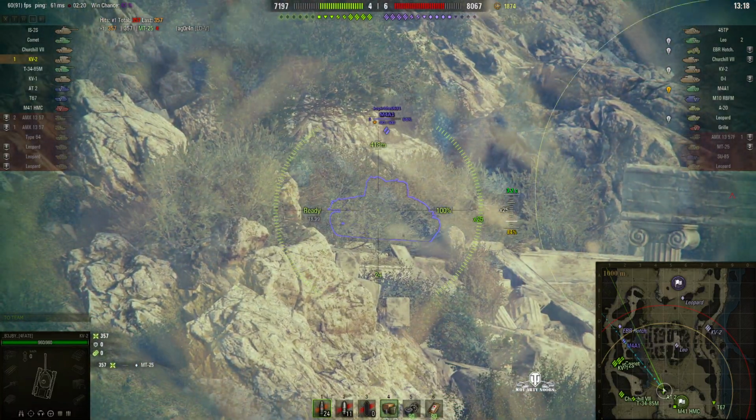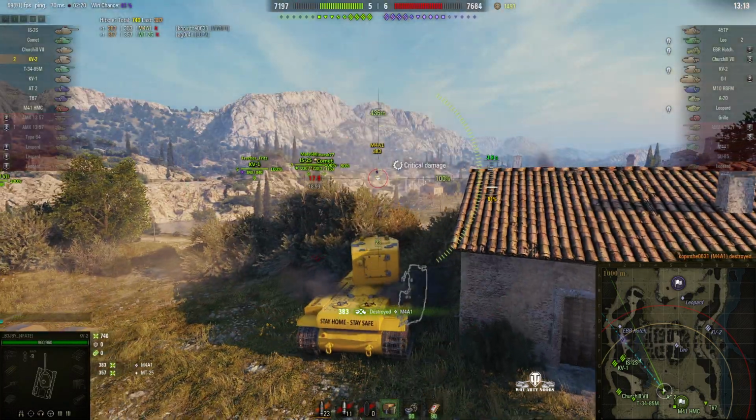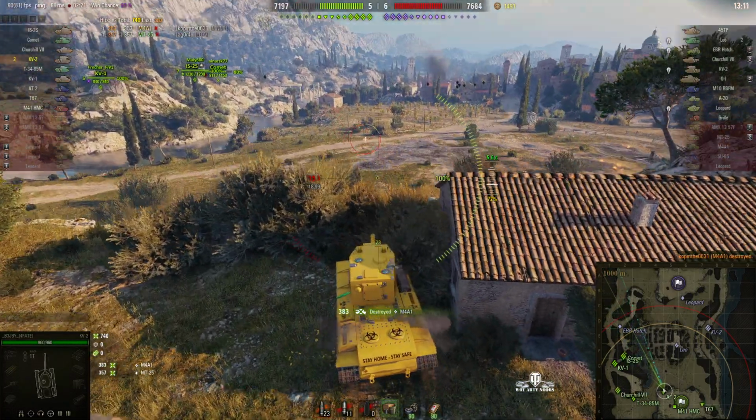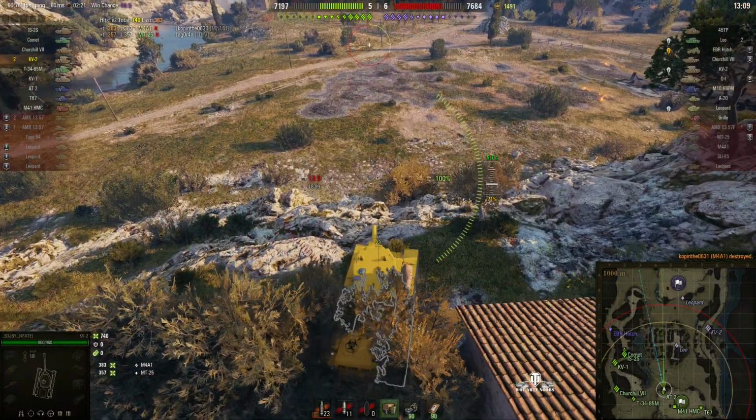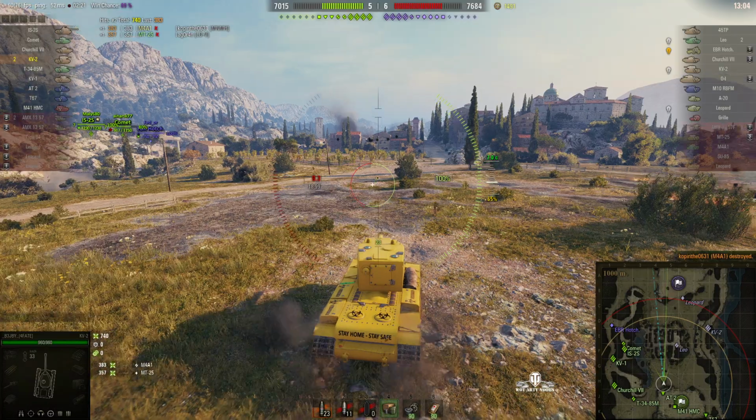Over there we've got an M4A1. The turret on the KV2 does turn very slowly, but he fires around and gets another kill, M4A1 this time. And looks like he's going to go down low, the quick way.